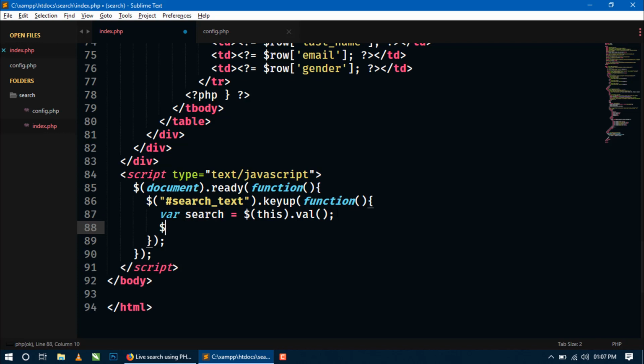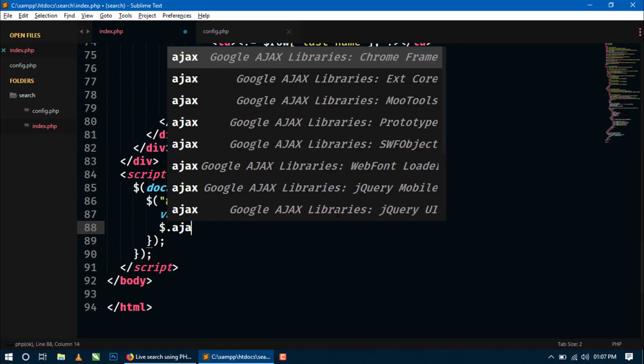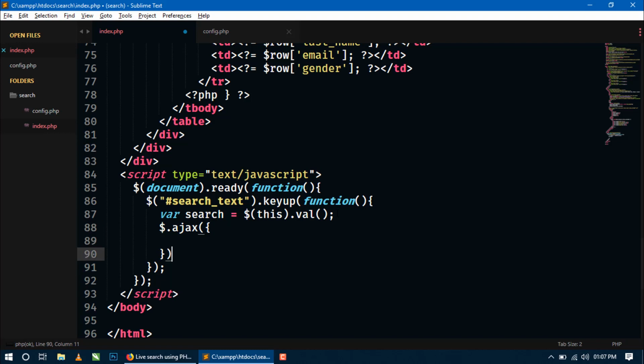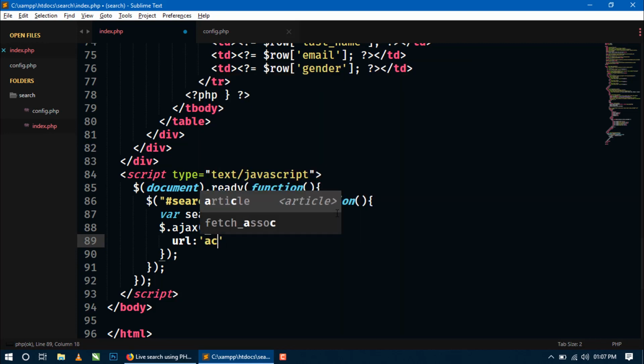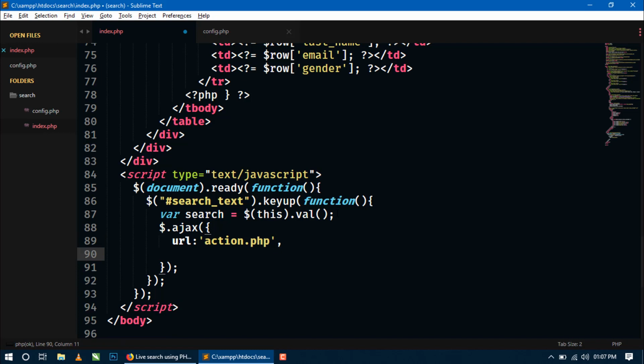Okay, now we will use the Ajax method. So Ajax, now here we will write URL action.php. Now first we will send this search value to this action.php.